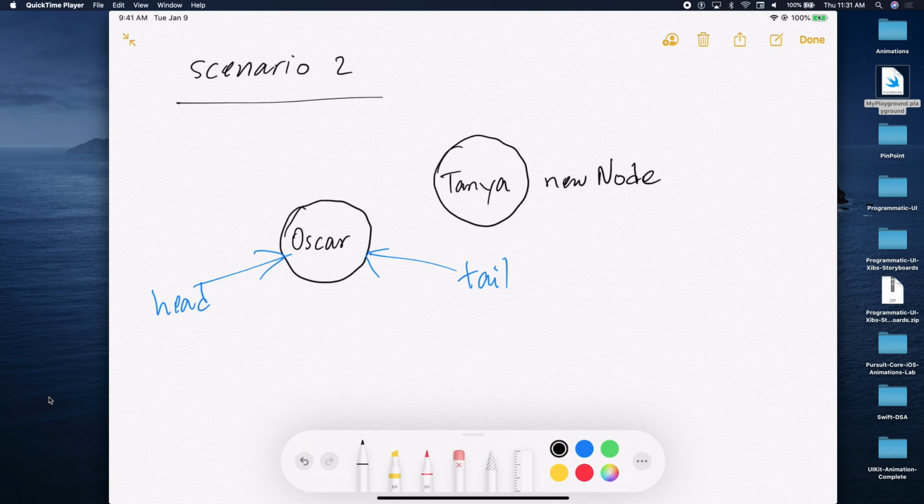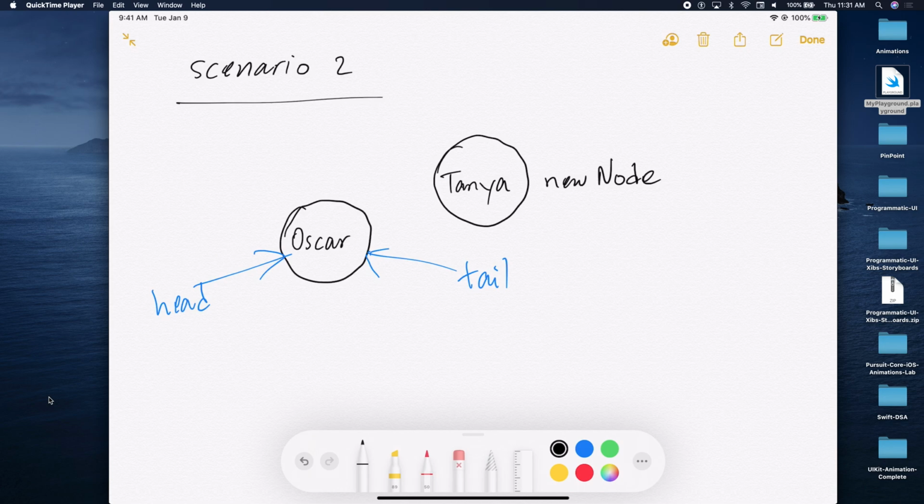We could talk about it. We could draw it out. Any suggestions? And remember, we add into the end. So Tanya comes after Oscar. Oscar is still the head. Forget about the code. How do you add Tanya currently? There's a dot next involved there, but what are we drawing?